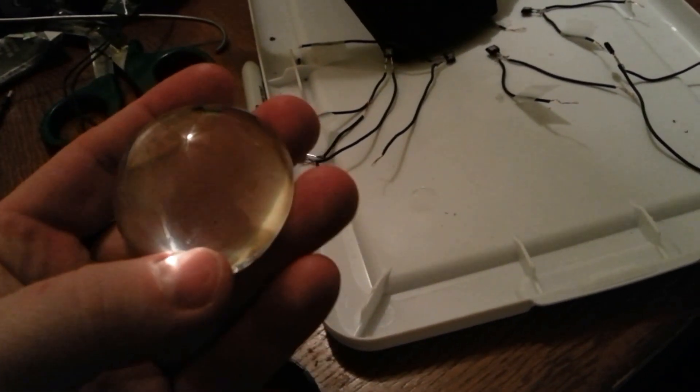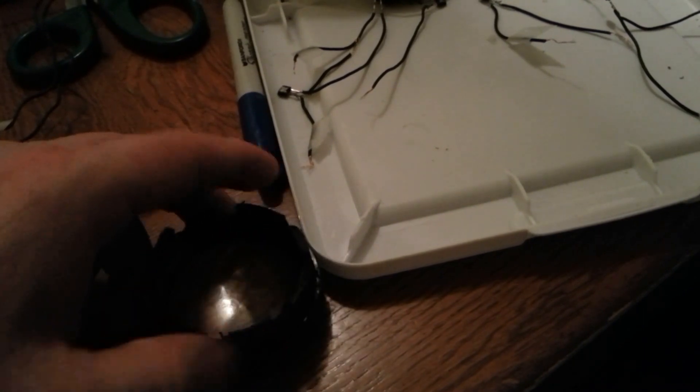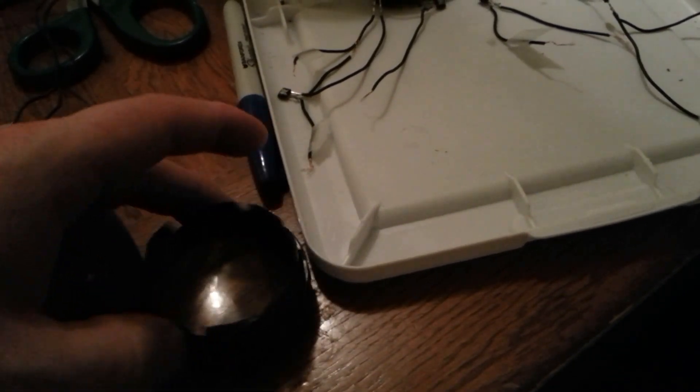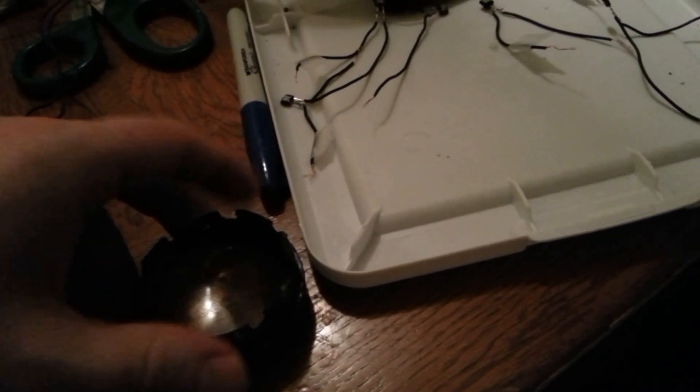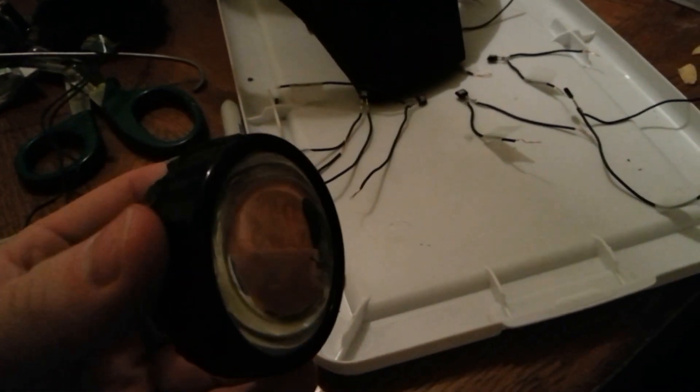In this case I wanted a deep lens look, so I bought a magnifying dome, usually used like this to magnify writing. But turned the other way, it has this really neat deep focal lens look to it. Dropping it into our welding lens ring gives this very cool deep lens look.